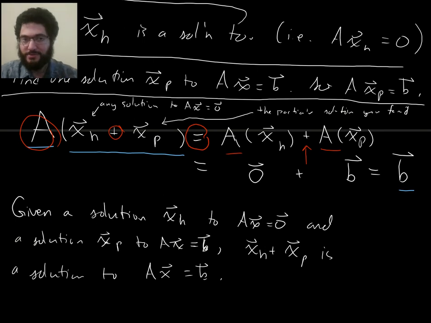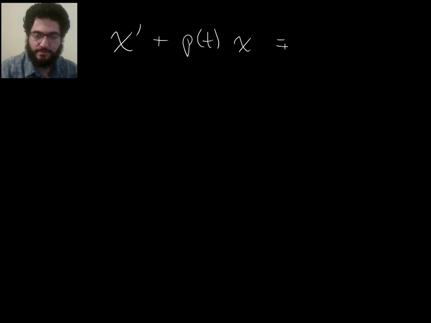Okay, so the reason I'm saying all this is that in differential equations, you do find an example of this, but it's not a matrix. It's a different kind of linear operator. So let me write down the form of the kind of thing that we're referring to as a linear differential equation. It's something like this, right? Anything you can write into this form. Let me write it actually, instead of writing x prime, let me write dx dt.